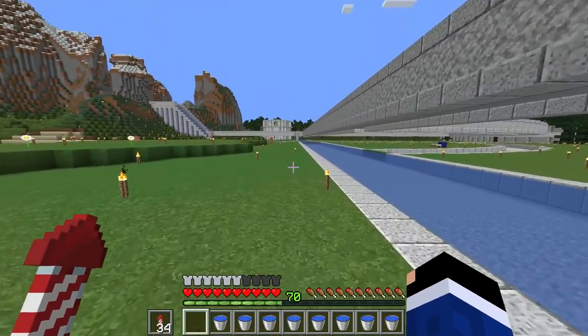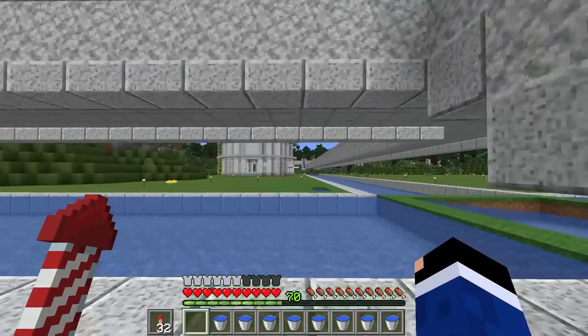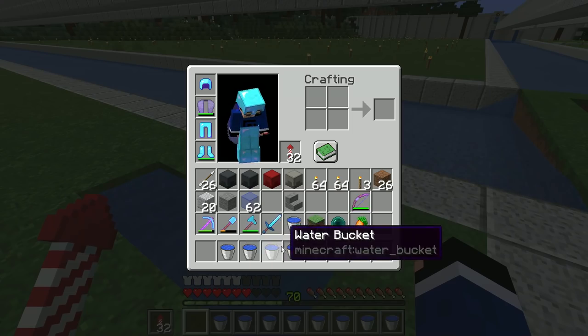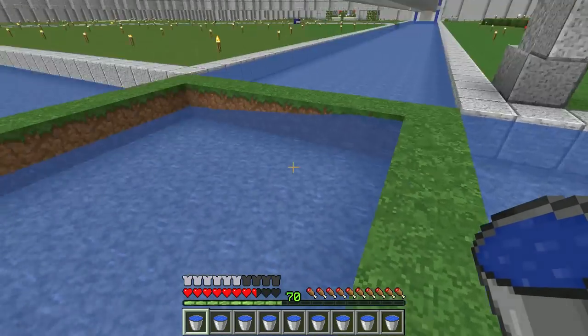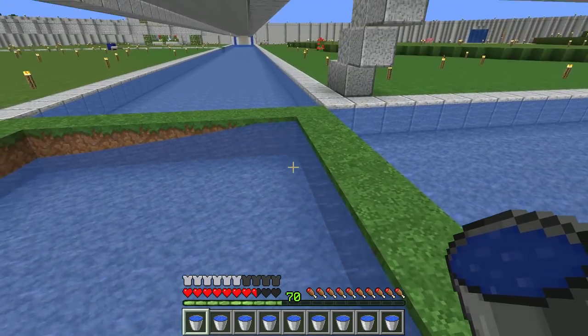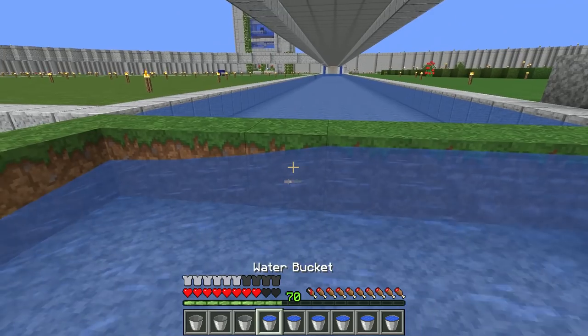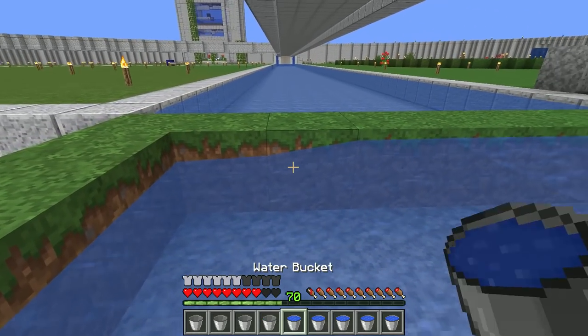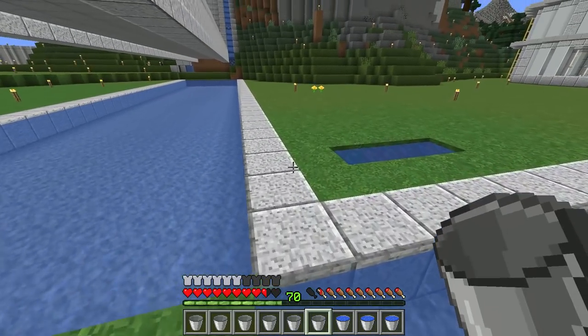But over here, how are we going to get this all filled up? Now, most of you guys probably know. It's pretty easy, actually. And I've already done most of the hard work over here. So all you got to do is line all of the sides. Right here, you can see this whole side is already lined with water. If we just go ahead and line this side with water, like so, bam, everything turns into a source block. So easy peasy lemon squeezy.